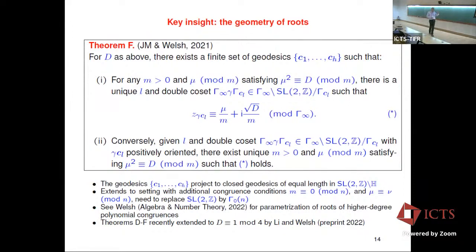Of course, we're dreaming about doing something similar here for SLN, but we don't quite have, even though we have this correspondence, we don't quite have the homogeneous space interpretation, the dynamical interpretation to extend this, to answer questions about those fine scale statistics. And also recently, the theorems that I showed you have been extended to D congruent to 1 mod 4 by my student Zonglin Lee and Matthew.